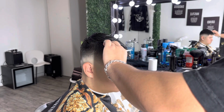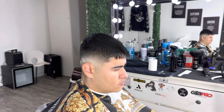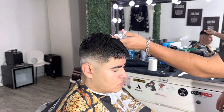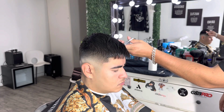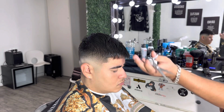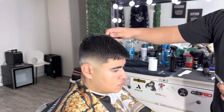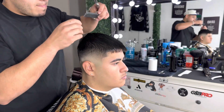And the hair should be wet. That way when you are closing it halfway, it's not cutting too much, it's just kind of gliding through it. So now I go the other way. And as you can see, I'm not cutting too much, just a little bit, just gliding through, giving it texture across the tips. And there I go. And then I'm gonna go right back to the crown area just because I feel like I missed a guideline there. There you go. Believe me, it seems like it's not doing a lot, but it definitely gives it a nice texture look.